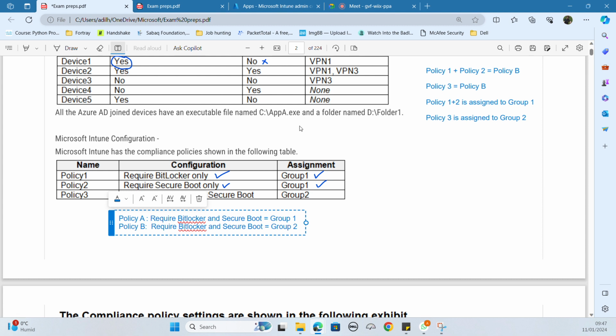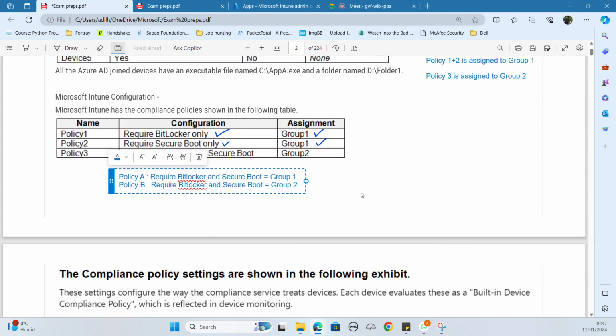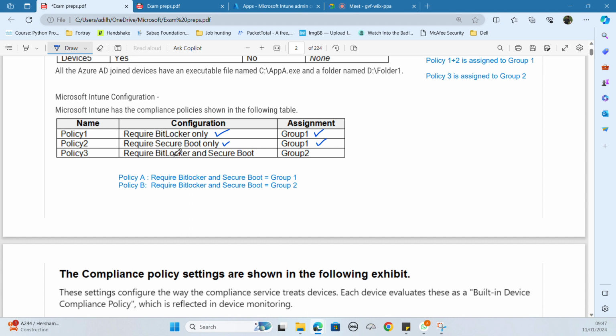If you see policy 3, policy 3 is the combination of policy 1 and policy 2. You get me? Yes, it would be different if this one was assigned to another group.